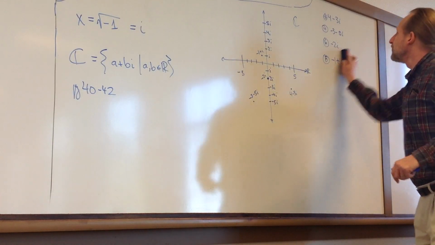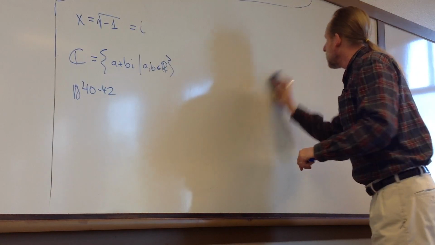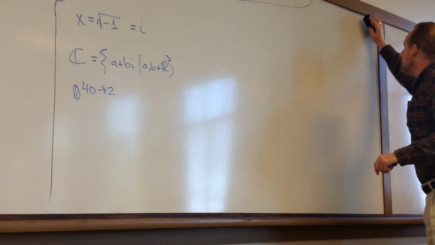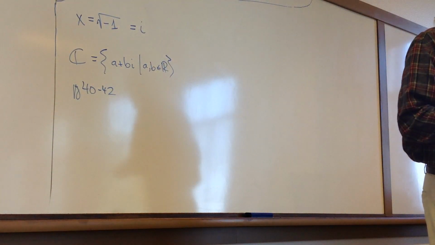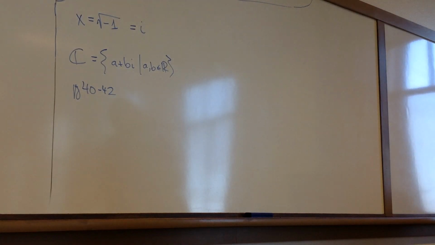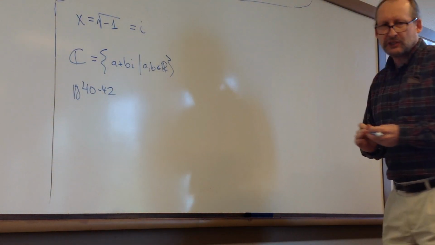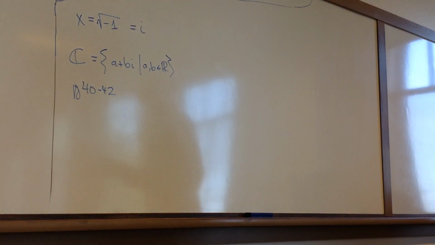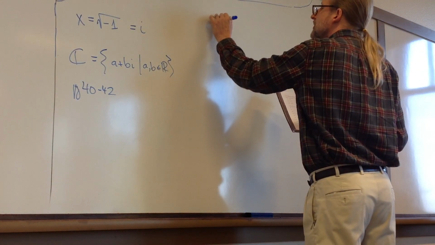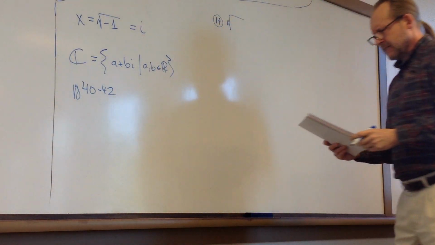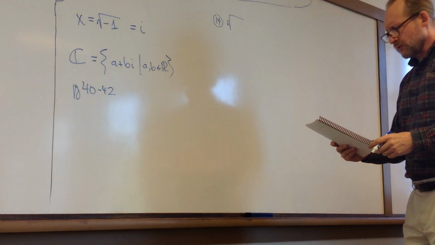Okay, so let's move on and look at the rest of the exercises in this section. And we can calculate with complex numbers in a similar way that we calculate with real numbers. It's not exactly the same, but it is very similar. All right, so let's see here. Over on page 41. So on page 41, this is just about expressing complex numbers as multiples of i. So in problem 14, it says express each quantity in terms of i. If it's irrational, round it to 3 decimal places.